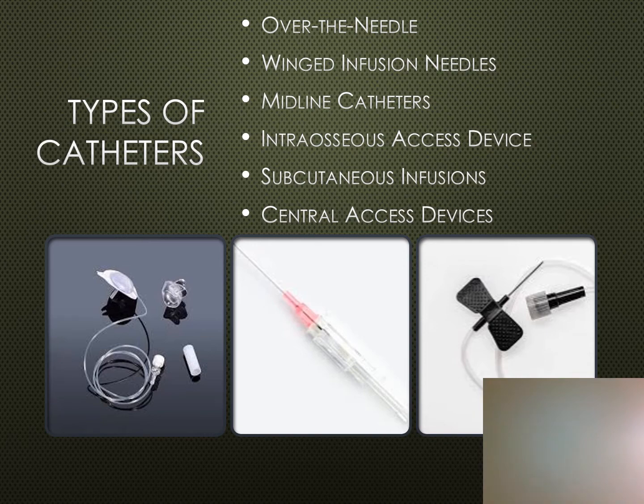We move on to the central venous access devices. These allow for greater dilution of fluids and medications due to larger blood vessels. So in other words, if we have a trauma victim or a victim that is bleeding out, through the central line we can infuse massive amounts of fluids, or we can infuse medications that are very irritating to the vein, etc. We can also obtain blood samples from the central lines in clients that have poor peripheral veins.